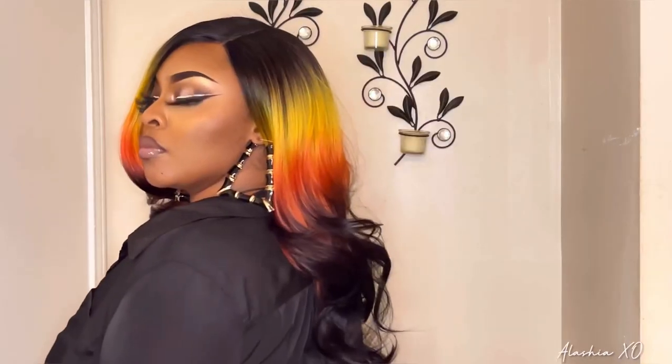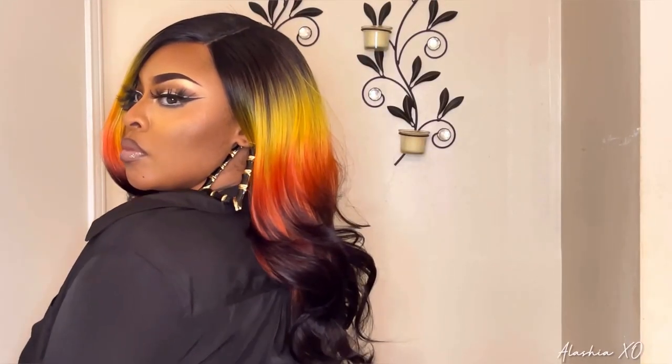I would rock every color in the rainbow — it really doesn't matter with me. Let me know in the comments: would you personally rock the colors? I really want to try the blue colors next; I feel like that's really going to look gorgeous too. But if you would like me to try more colors, just let me know.